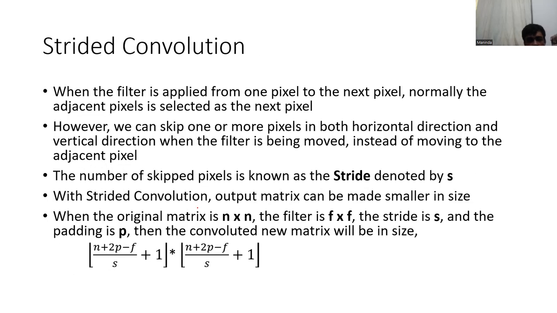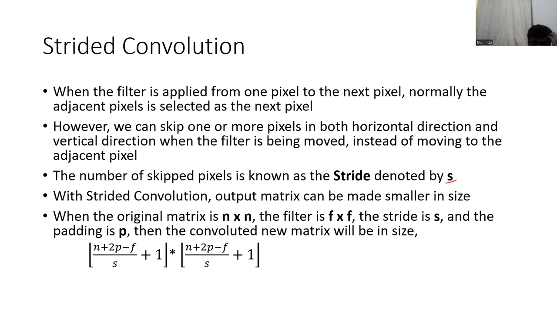So what you can do with stride is shrink the output. If you want to get less information from the original matrix, you can increase the stride so that the filters don't overlap, and you can do it faster and generate a much smaller matrix as the output from the convolution. You can do fewer convolutional operations, which would increase the performance of the computation. So this stride is generally denoted by S, right?